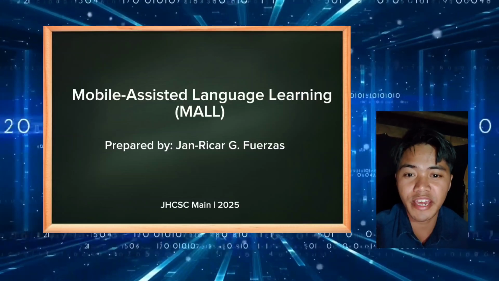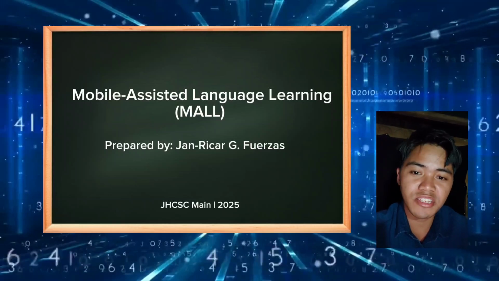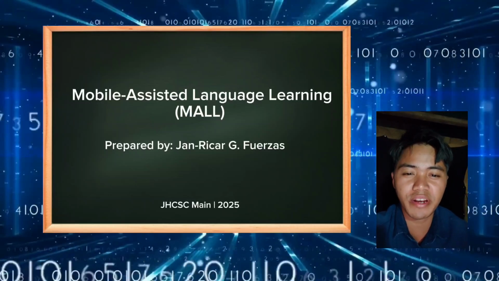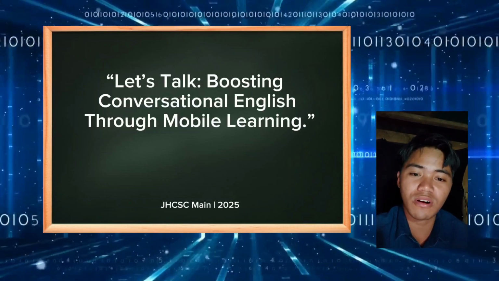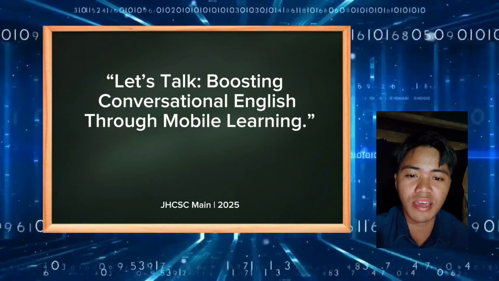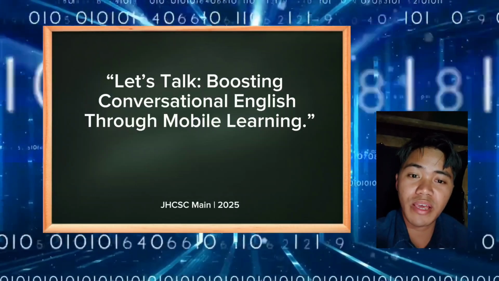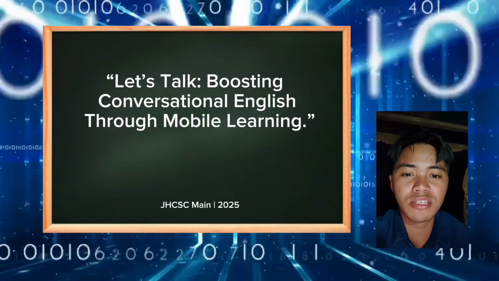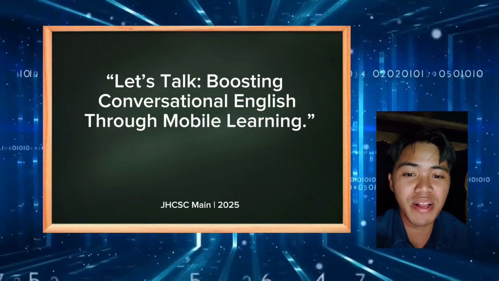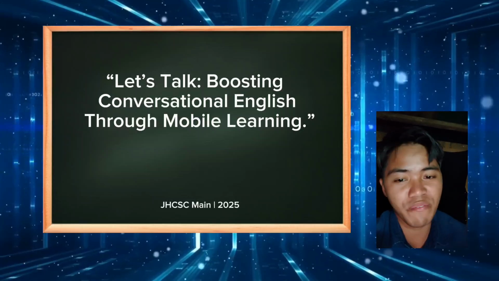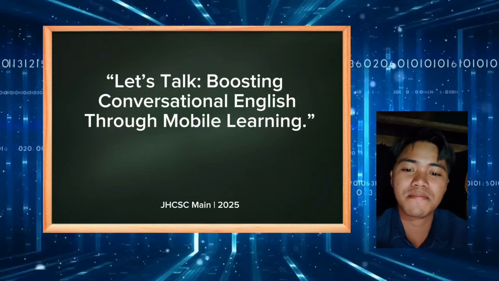Hello everyone, today I'll be presenting a mobile assisted language learning, or MALL, enhanced unit specially designed for grade 8 students. This unit is titled "Let's Talk: Boosting Conversational English through Mobile Learning." The goal is to develop students' confidence and ability in using English for everyday conversation by incorporating mobile tools that are accessible, familiar, and engaging. Without further ado, let's dive into it.